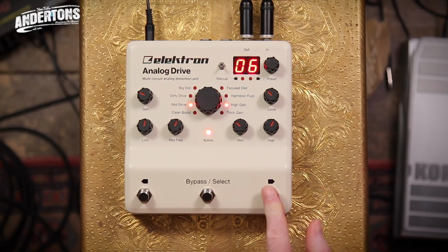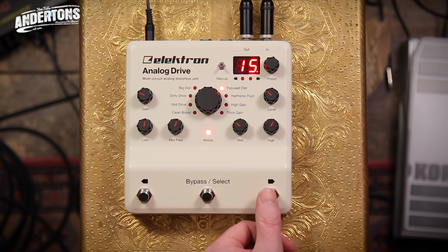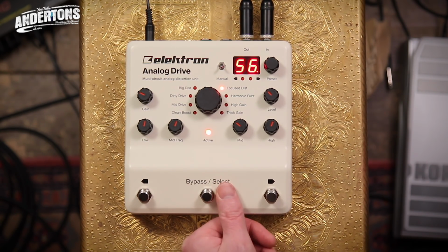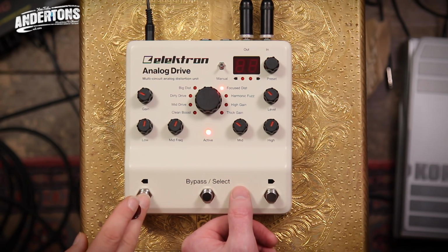And then you can of course do the MIDI thing. Tell them about the switch. Toggle up, toggle up, and then select. Or if you press and hold, you go up by tens. So it's pretty quick and easy. Same way on the other way, or go by tens.